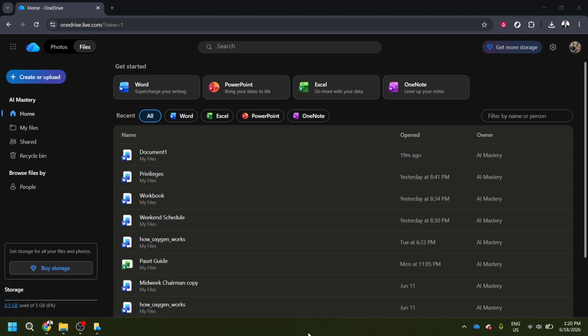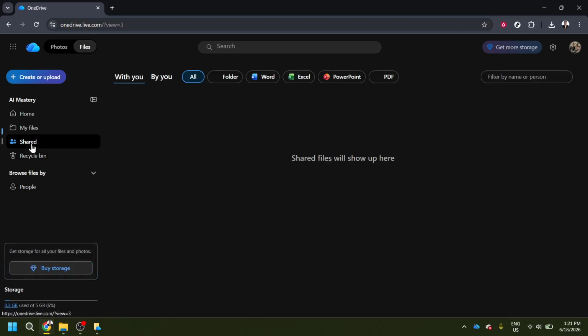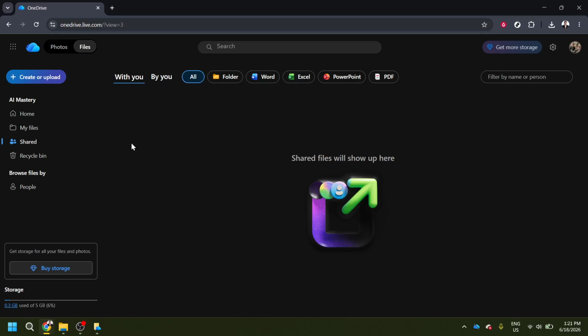To start, go ahead and open up OneDrive in your browser. I am going to be using the web version here. Once you are in, look at the navigation panel on the left side of the screen. You are going to see a few options there, like My Files, Recent, and Shared. You want to click on Shared. Now, once you click that, you are going to see a list of everything that has ever been shared with you by other people. That is helpful, but it is not what we are after right now. We want to see what we have sent out.